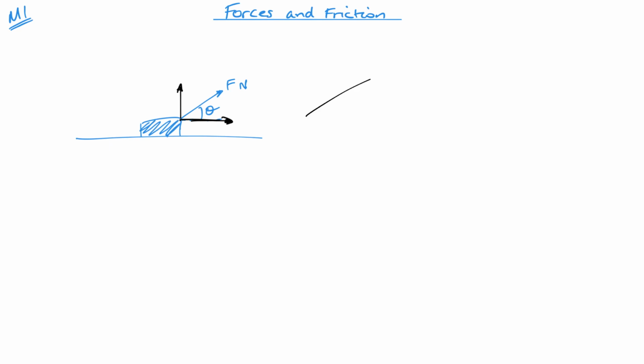To do this, I'm just thinking of trigonometry. If this is F, and this is my opposite, this will be my adjacent, and this one will be my hypotenuse. Let's do the vertical component first. I'm going to get opposite over hypotenuse, so sine theta is opposite over hypotenuse. So this vertical component is going to be the hypotenuse, which is F, times sine theta.